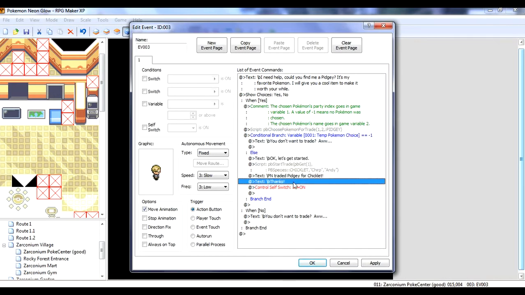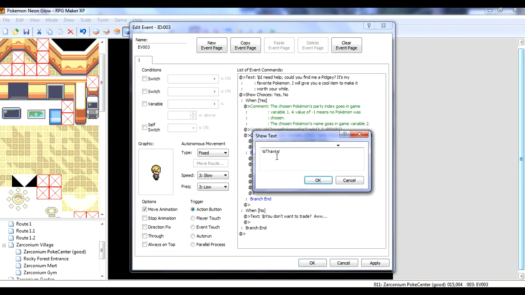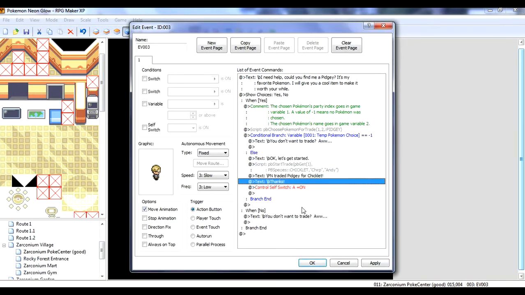Alright. And then he will say, and the backslash B makes it blue text, so he'll say thanks. It's pretty simple. And then we'll set control self switch to A, so A will be turned on. And when you say no, all the way up at the top of this script, when it shows choices, he'll say you don't want trick, and that's the end of that. So just apply that, and it should work.